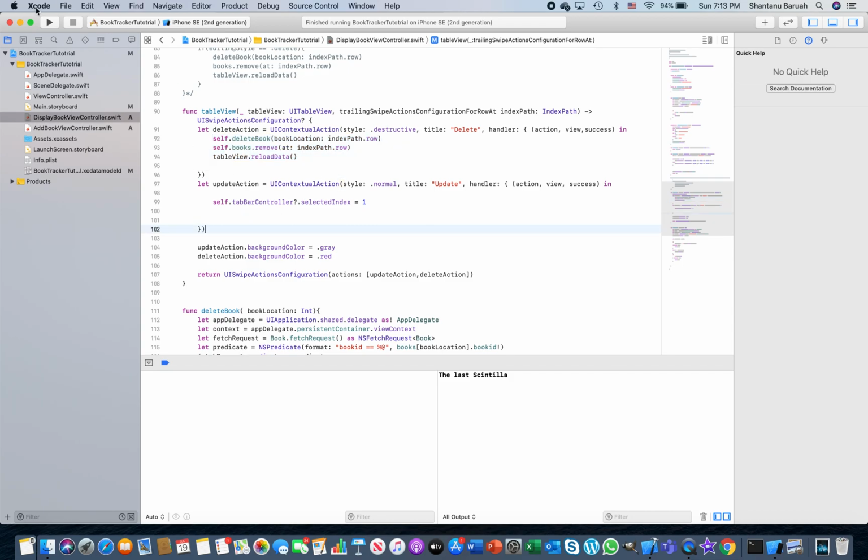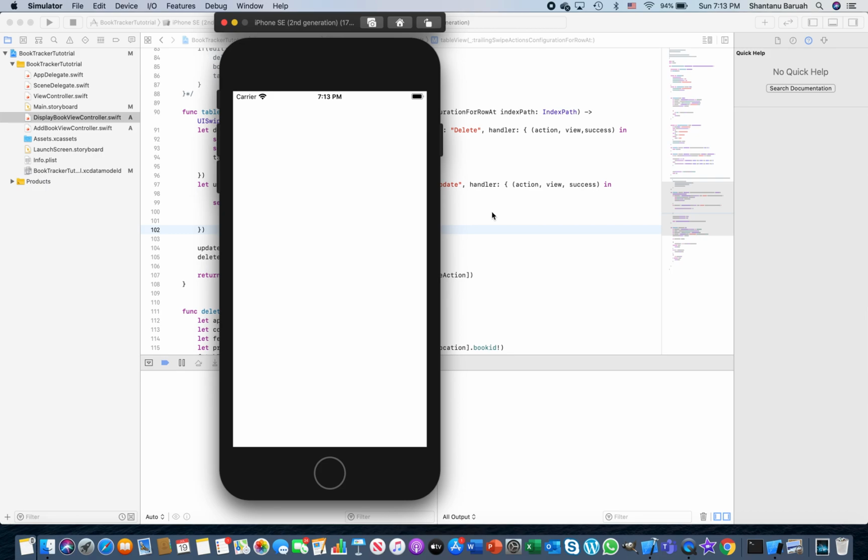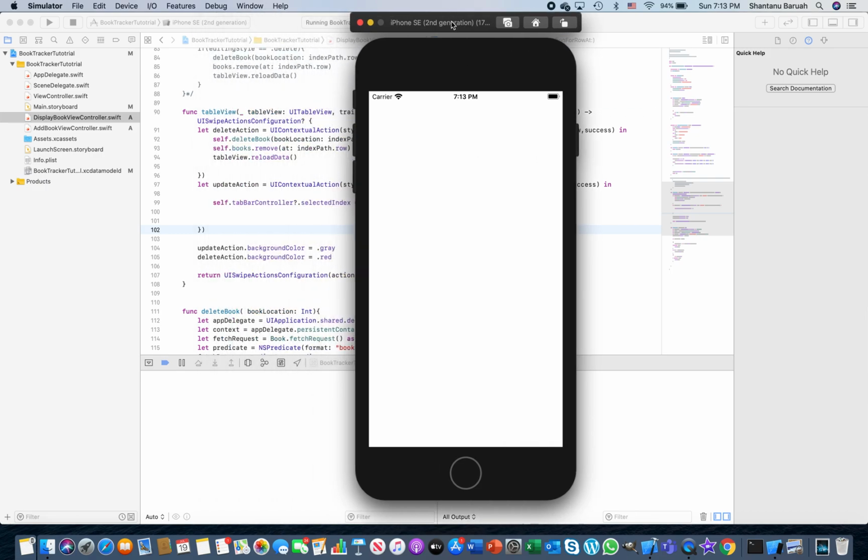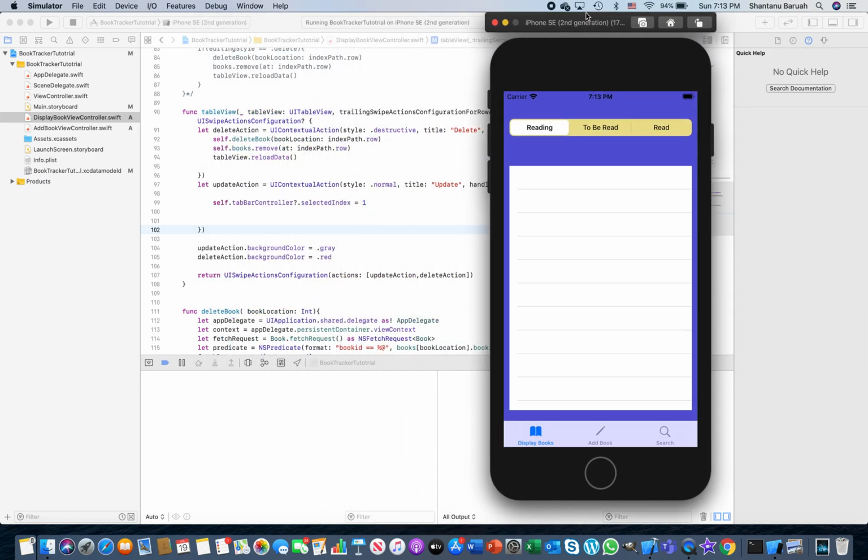Okay, so now let's not do anything else but run it and see that if I click on update, will it go to the other screen or not, right? So that's what we wanted to do. All right, so run this. And remember, if I change this to, we are already in 0, so if I change this to 2, it will go to the search window, which is an empty screen. We'll try that as well, but let's try to see how this one works.